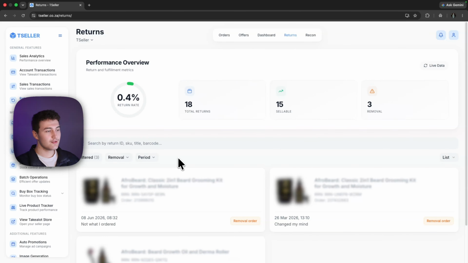Accounts closed due to returns is probably the most common thing on Takealot. I'm showing you guys this because it really is a big problem sellers have. So start using the returns tool how it's supposed to be used. Otherwise, you're just wasting your time and you're just going to end up losing your account. And that is not what we want to happen. So I hope you guys did find some value in this video. Go ahead, try out the returns tool, see what is going on, see what is your most common reason, and implement the fixes as soon as possible so you can save your account from being deleted.